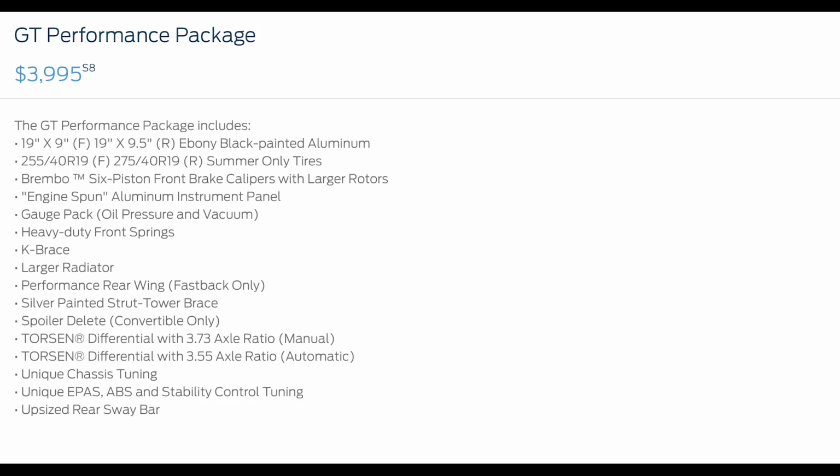So the first big thing is the performance package, which used to be $3,000 on the 2017 Performance Pack GTs, and that had even gone up. I think it originally started on the 2015s at like $1,500, and every single year got more and more expensive. Now the performance pack for 2018 went up an extra $1,000. It's now $4,000 for this performance package, which really makes it seem like not that great of a deal anymore. For a while there, it was a killer deal.